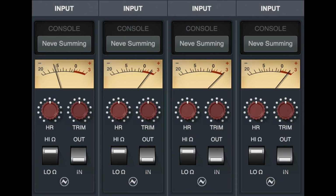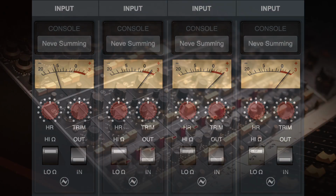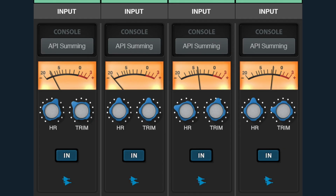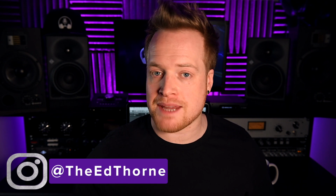In part one, we discussed what summing is and I demonstrated how you could use the Neve summing console to color your mix. The Neve summing extension is an authentic emulation of the classic Neve 80 series desk as found in Sound City Studios if you've seen the Dave Grohl documentary. The API summing extension emulates the 2520 op amps and the distinctive sounding transformer circuitry found in classic API consoles.